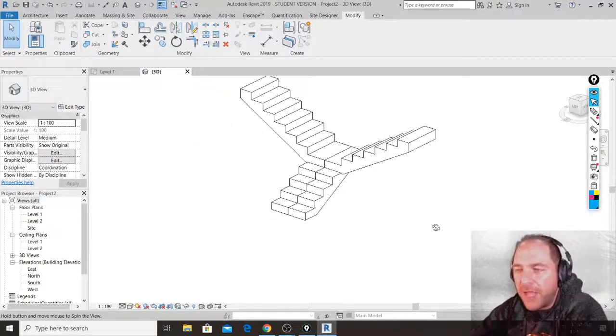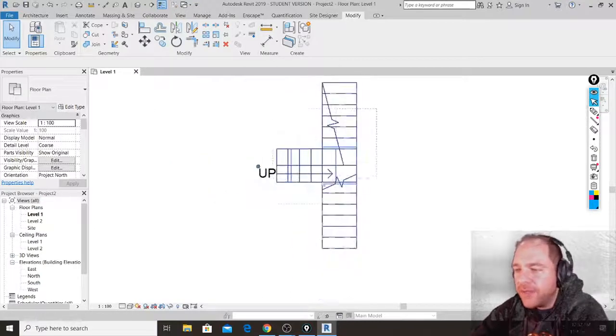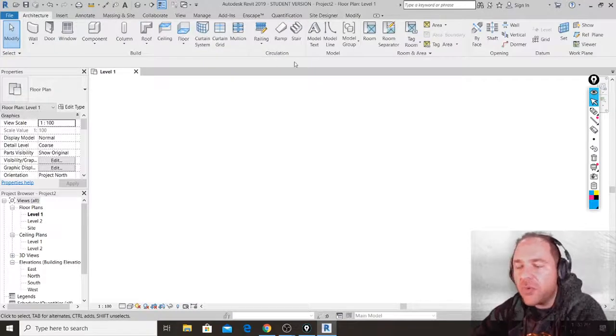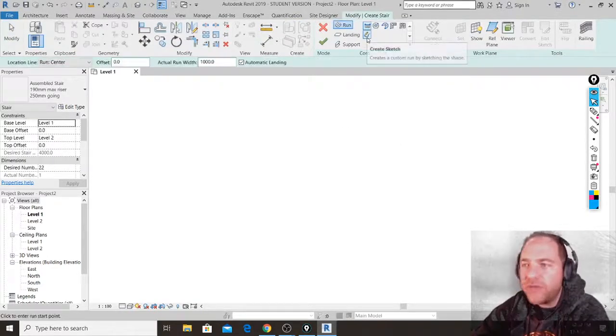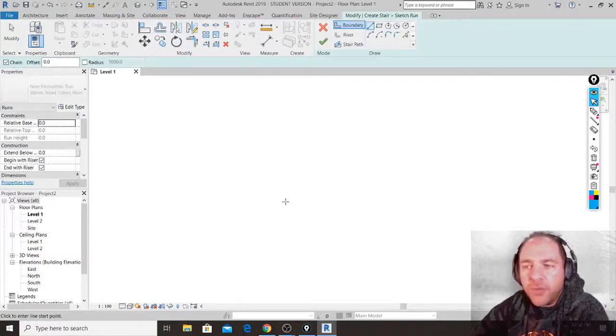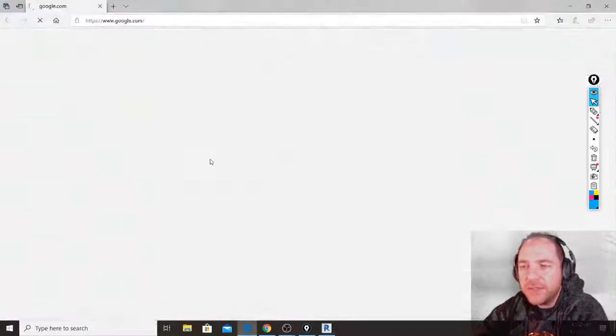Okay, and this is in general, you can make a lot of complex things with stairs by sketch. I will show you one last realistic example so that then I will also explain what you have to do as a homework. So what you have to do is simply this. I will create another staircase by sketch, but I want to ask you if you have ever seen these kind of stairs.